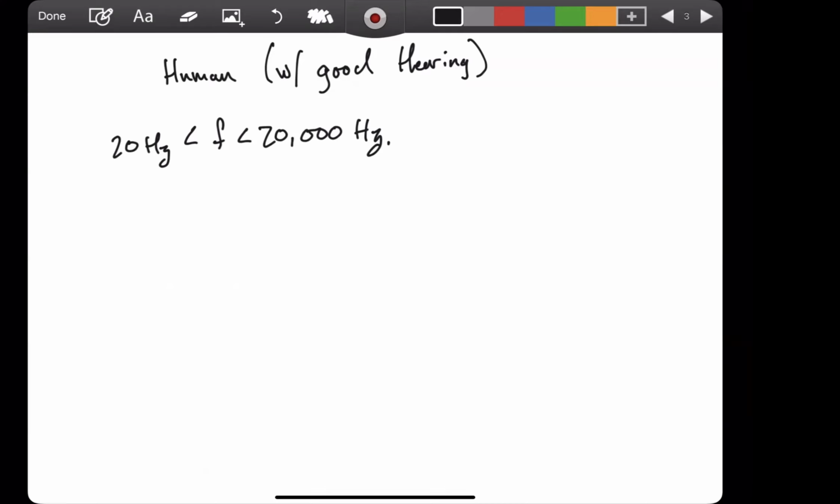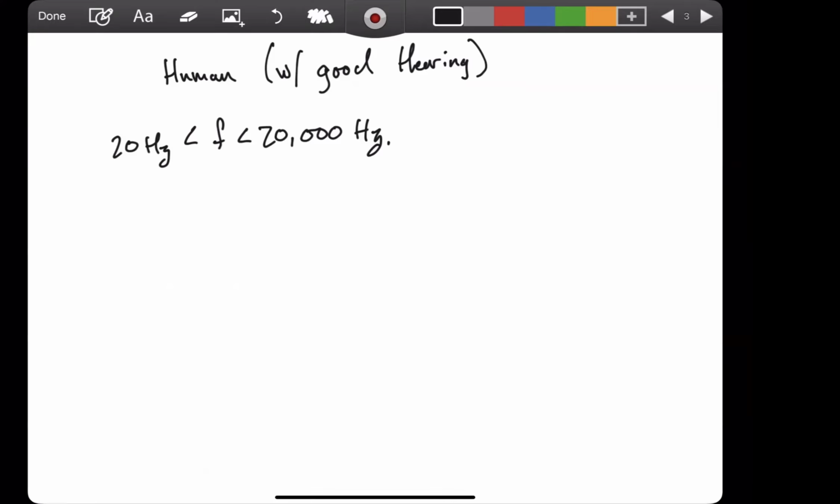So if you listen to your music too loud, of course, then the range of frequencies you can hear will be less. It also depends on whether you had a lot of ear infections as a kid. You'll kill your inner ear, get some scar tissue, and then you won't be able to hear as well as a lot of people. So you won't be able to pick up as many frequencies. But I'll test you guys. We'll see how you actually do.